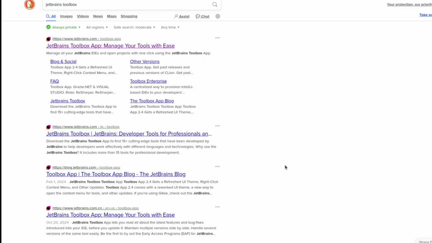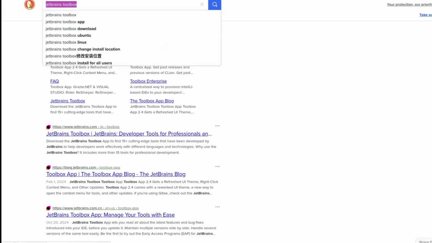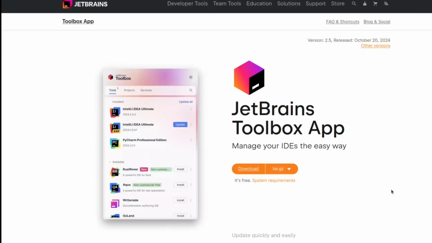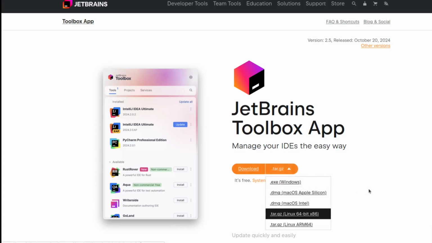We will be using PyCharm from JetBrains. You can use any other integrated development environment, IDE, that you are most comfortable with for your work. Let us search for the JetBrains Toolbox app with our browser. Having navigated to the site, select the download option, keeping in mind your development platform: Windows, Mac, Linux, or even Linux ARM64.